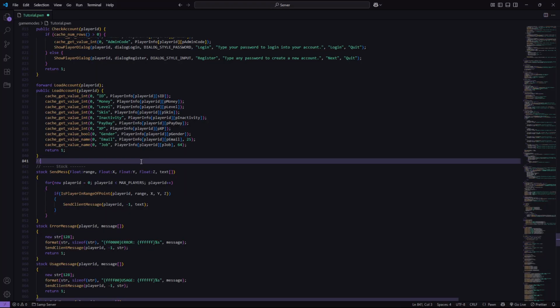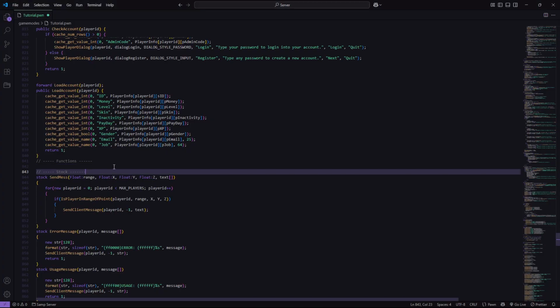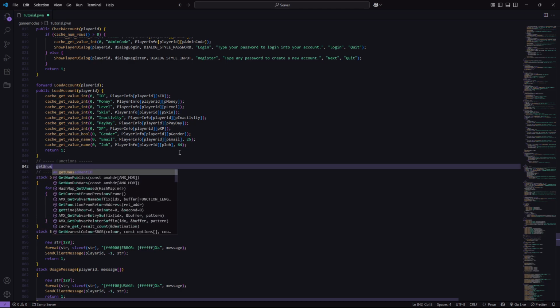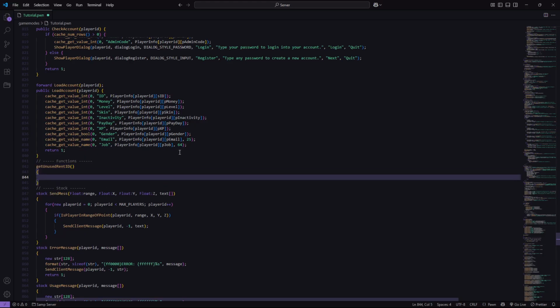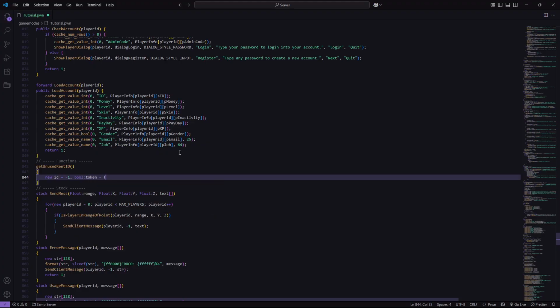So we can create here a field for functions. We don't need stock or anything in front, just get unused rent ID. The new ID is gonna be -1 and a boolean token is gonna be equal to false.